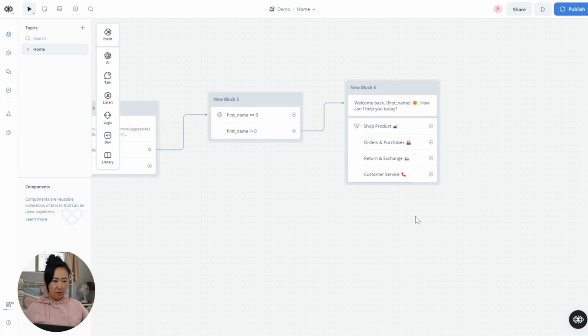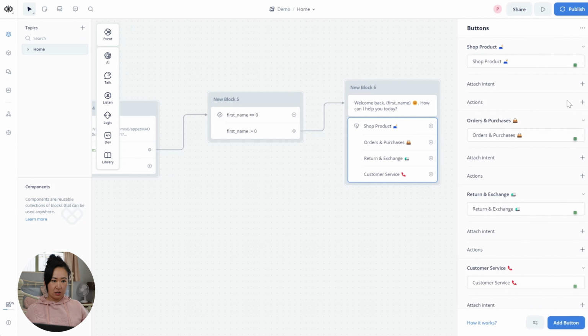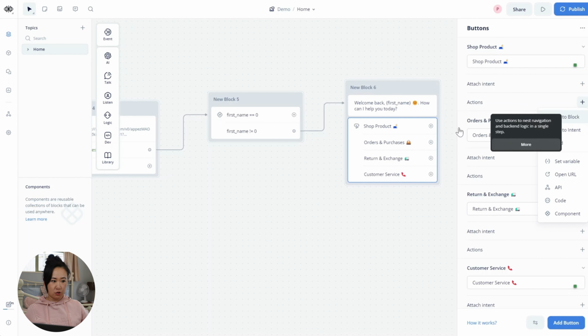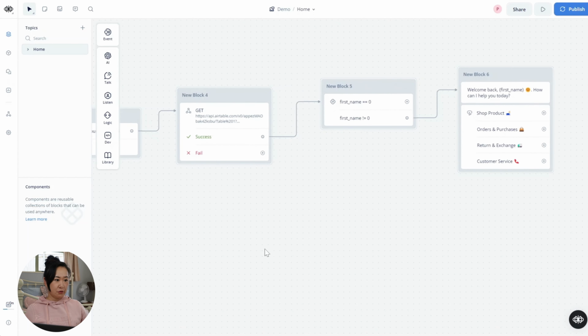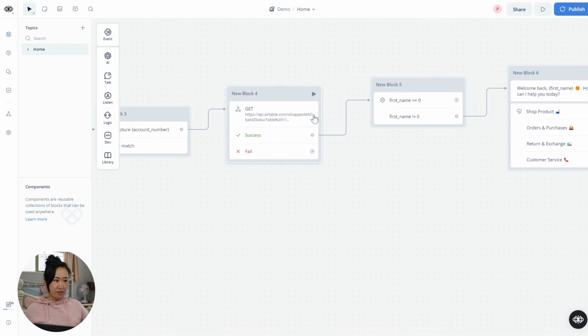In the next few videos, once we build bots for each of the functions, we will be linking the intents. So we're going to link the intent back to the menu. But at this stage, because we haven't built the rest of it, we're just going to leave it. Okay, we're going to finish building the rest of the options.